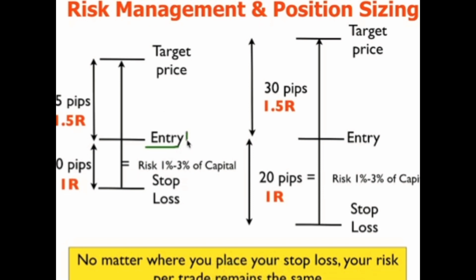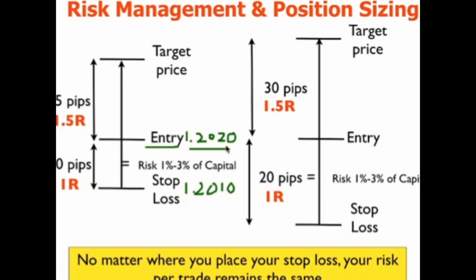So now when you look at the left, you will see a long trade, a buy trade, when you are entering at a certain level. So for instance, you are entering at 1.2020. So in this case again, you place your stop loss 10 pips away. So now it's 1.2010 because it's 10 pips. Now this stop loss represents your 1R distance.